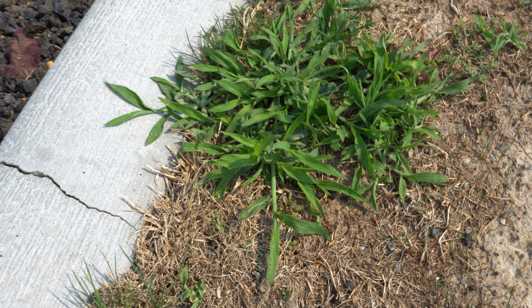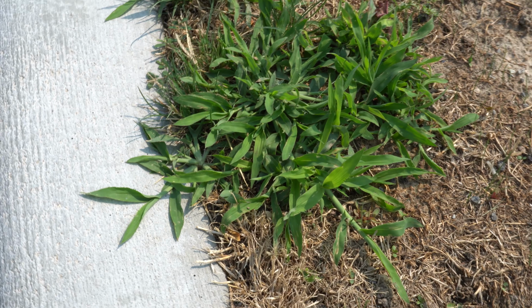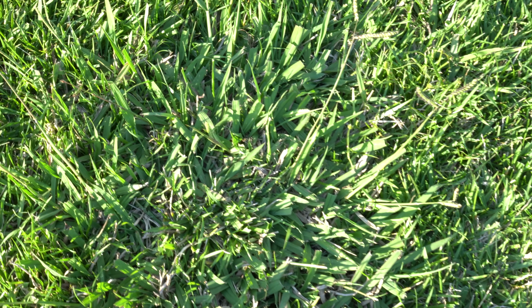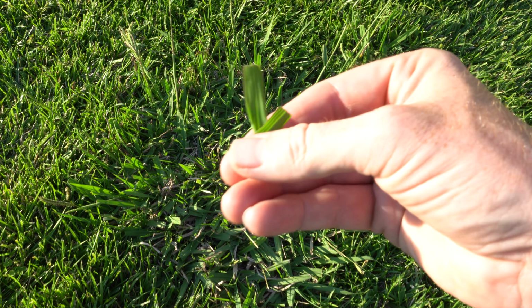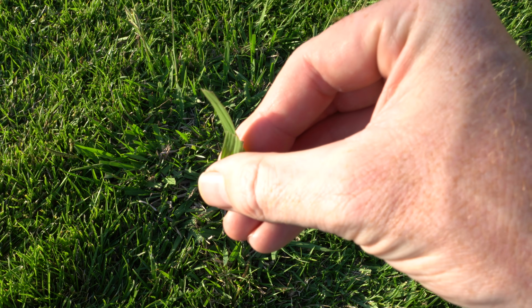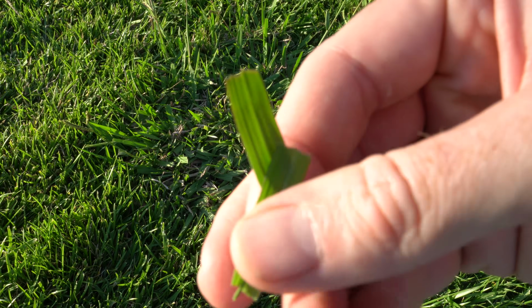This is crabgrass. It's got that spade tip head to it. It grows parallel to the ground. You can't miss it. Now this is a freshly mowed piece of Dallisgrass, and you notice it looks quite similar. It kind of clumps on the ground, it's kind of growing sideways. Since it was freshly mowed, it doesn't have quite the spade tip that the crabgrass has, but it's very close. The blades of the grass are thicker, they've got veins to it, looks slightly different.